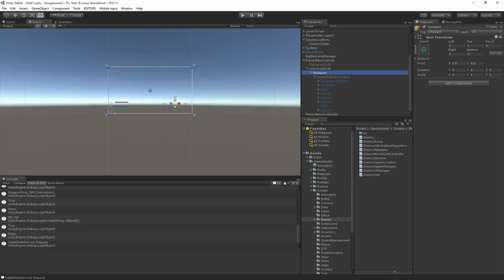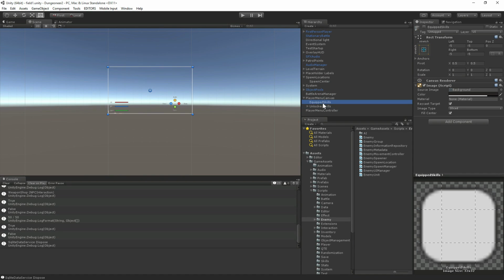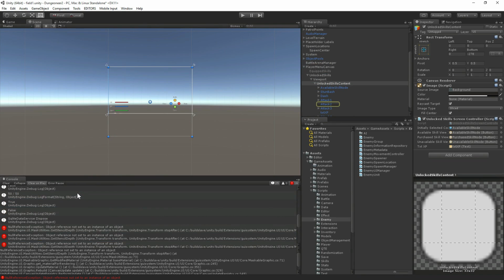Viewport is supposedly going to have a mask, but I'm going to try this. Oh no, you know what? I said I'd follow the tutorial. Show mask graphic true. And this guy wants to know, what is my viewport? And he wants to know, what is my content? And let's just see what happens here. Well, first off, this guy needs to be enabled.